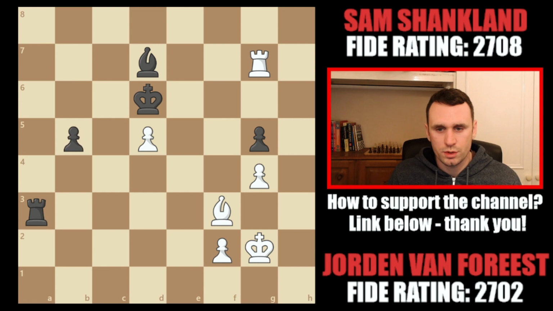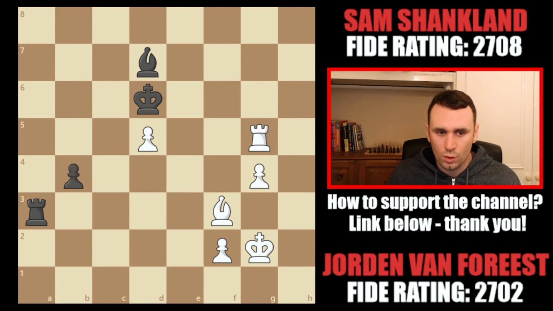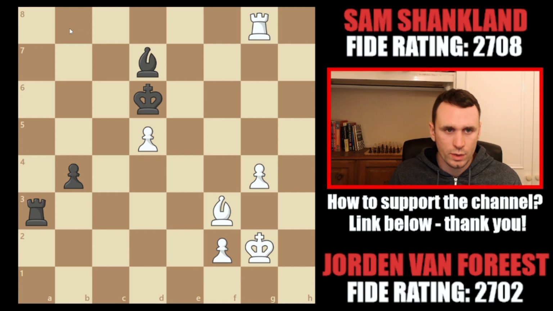So we had pawn to b5, rook takes on g5, pawn b4, so passed pawns need to be pushed, rook g8, and the idea is that you're preparing to swing to b8 and get behind that pawn. There are also themes of putting the bishop on e4 here and stopping the advance of the pawn like that.